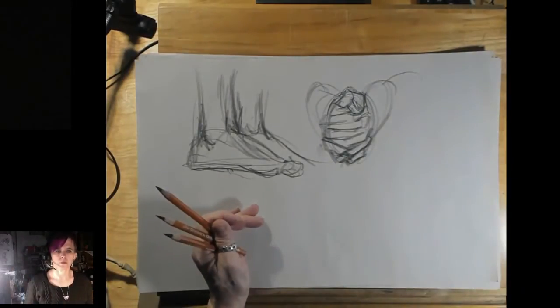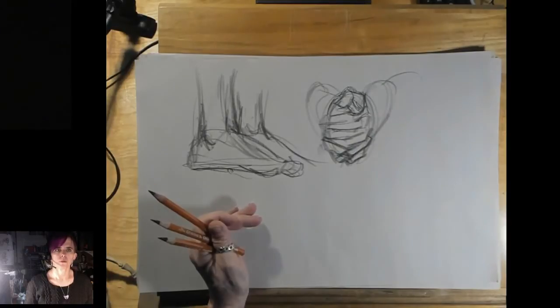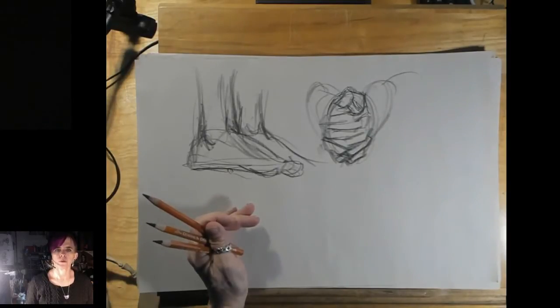Stupid gnat. I got somebody's knee in there as well.